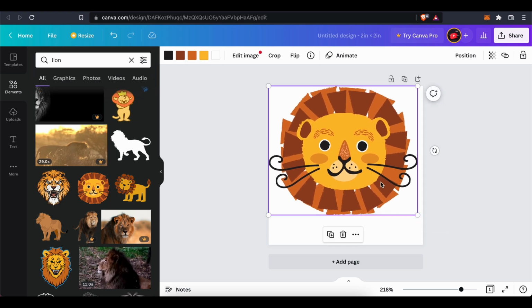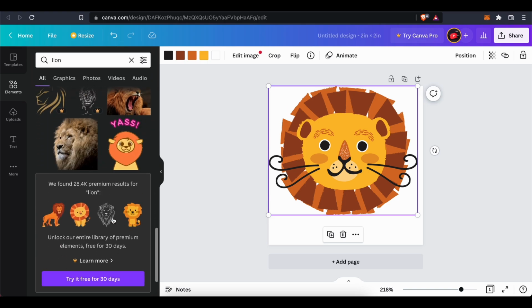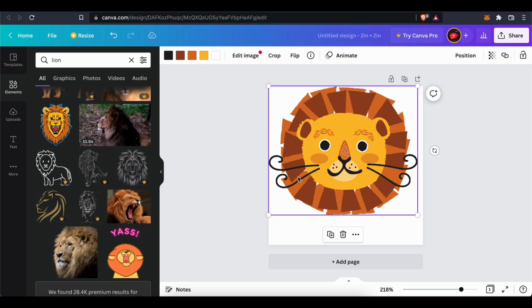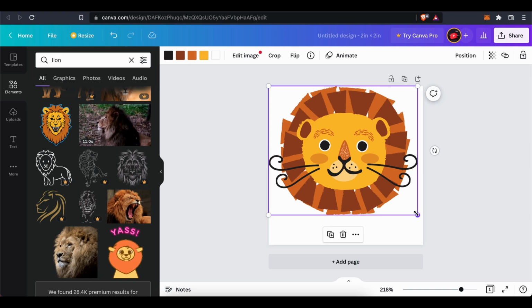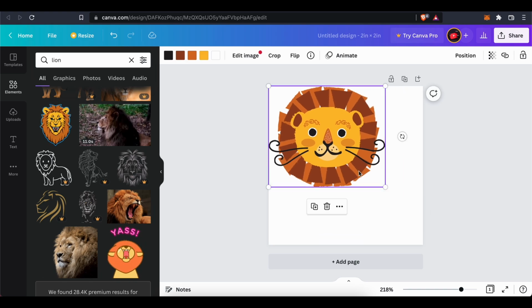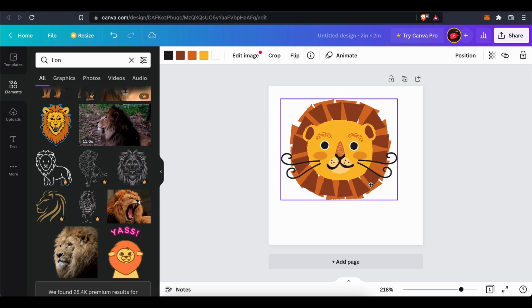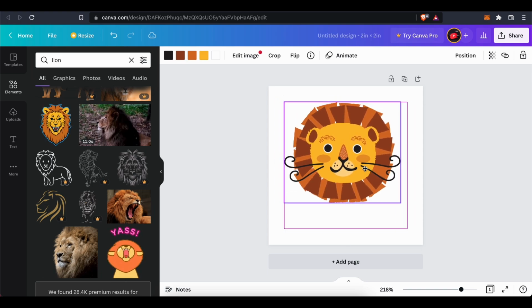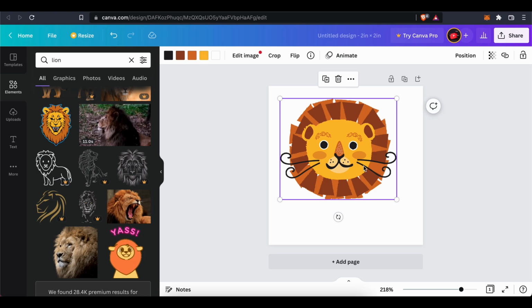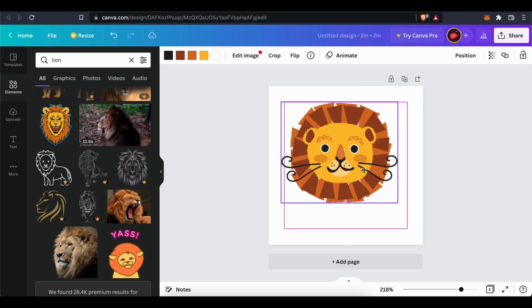Once you have pressed on one of these, a lot of other stickers will be recommended to you. You can pick from those as well, but I'm just going to use this one. I'm going to place this at the top center, move it down a little. You see these frames when you move it around, which help you put it exactly where you want. I'm going to put it there.